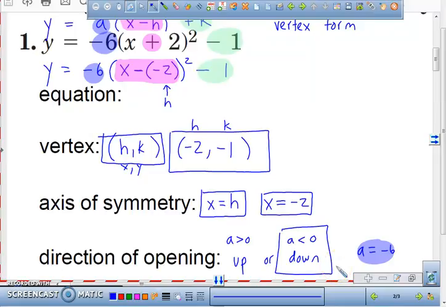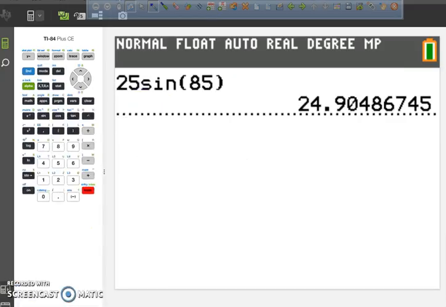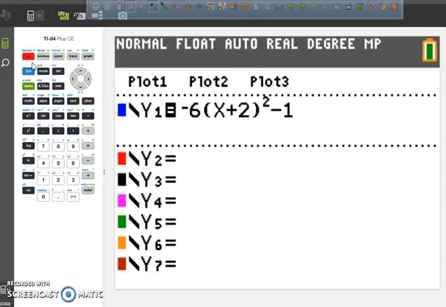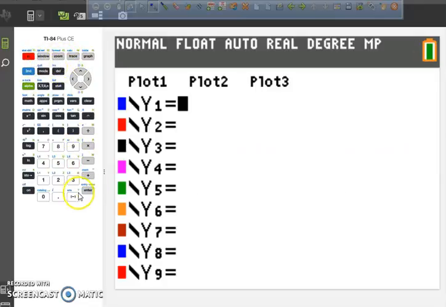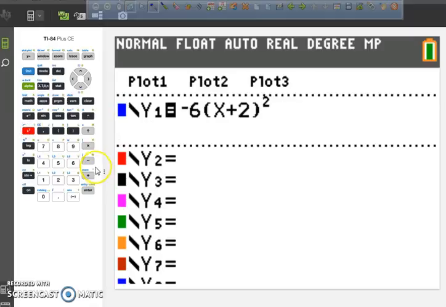Now don't worry, this is not the only problem we're going to do, but I would like you guys to get your graphing calculators. And we're going to type it in so that you guys can clearly see this work in action. So right here, I'm going to clear this out. I'm going to hit y equals. All right. I'm going to hit zoom number 6 just to make sure everything is standard. I'm going to go y equals negative 6, open parentheses, x plus 2, close parentheses, squared. And then what was it, minus a 1? Okay? Now, this is our equation. Type it in exactly as it appears. Hit graph.